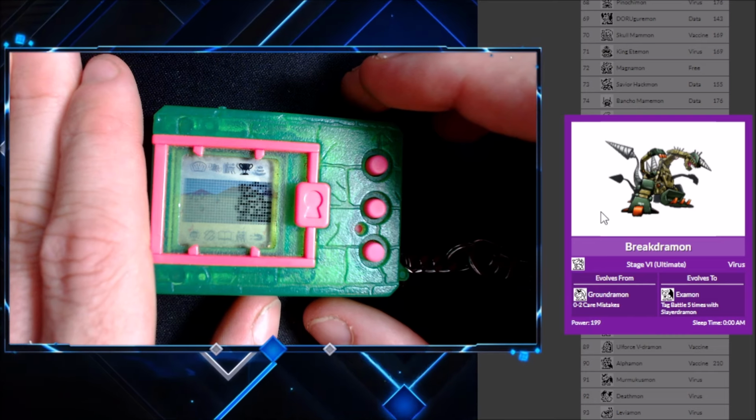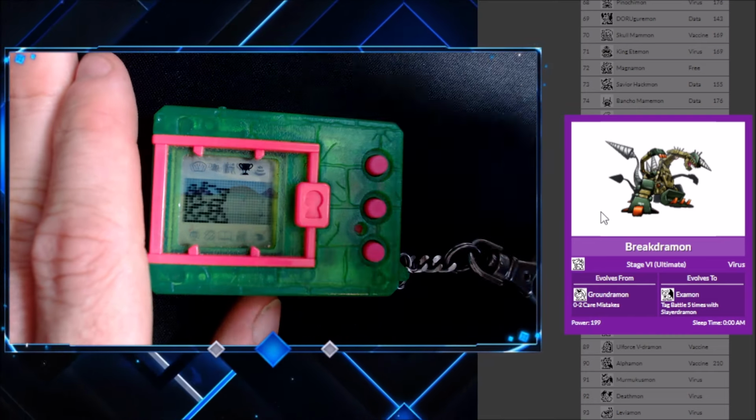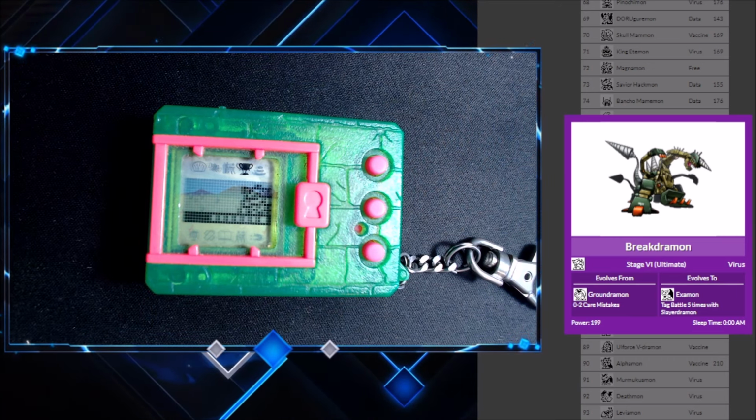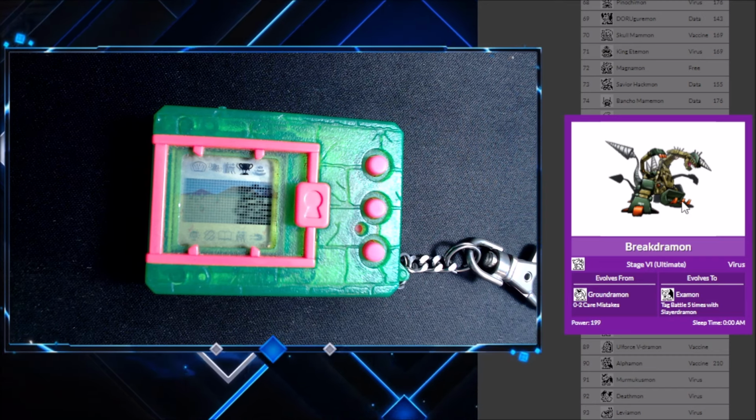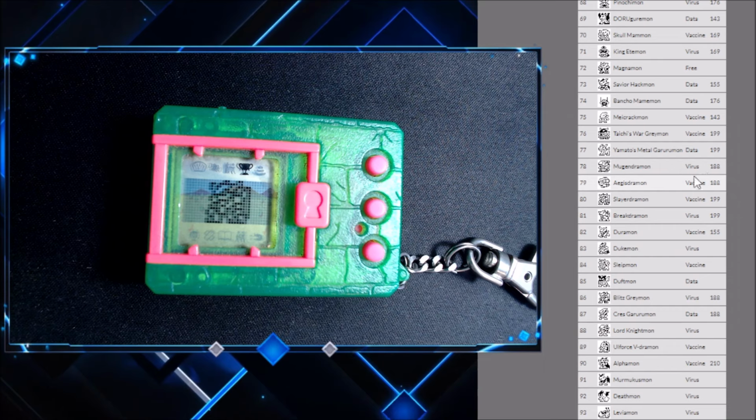Breakdramon is what I think we need to joke rest this with to get Examon. You can see right there. And so they're going to be left at one. We should be able to get it out. 199 is high power on this thing. I'm surprised it's that high because in reality, this mon's not that strong. If you check out a lot of the BE devices, it's one of the weaker ones. So we take that one out too.